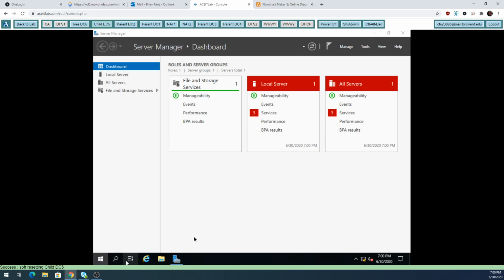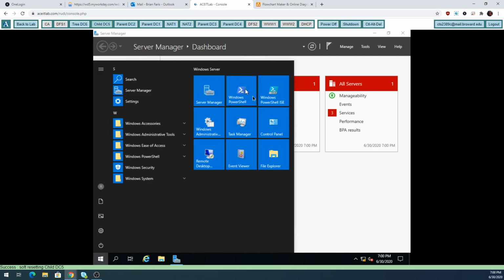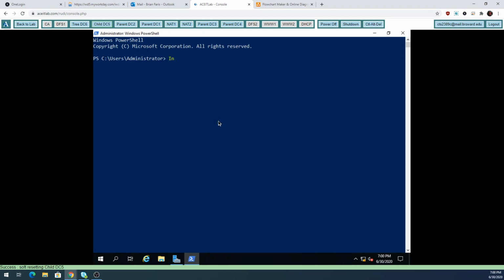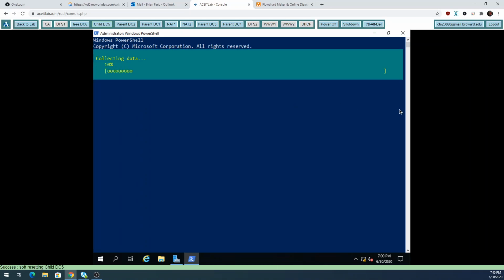Going to open up PowerShell. Install AD-Domain-Services, include the management tools, and restart. Again, the reboot won't occur until after I promote it to a domain controller. While that's installing, I'm going to pause it again.